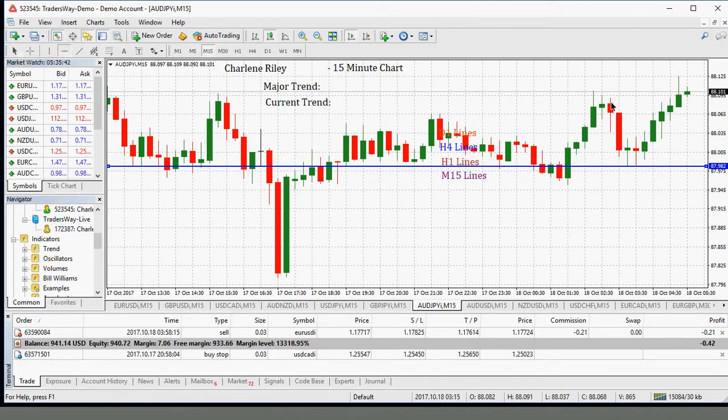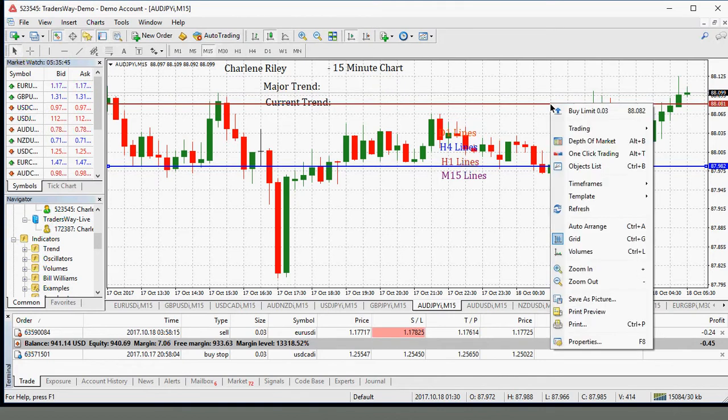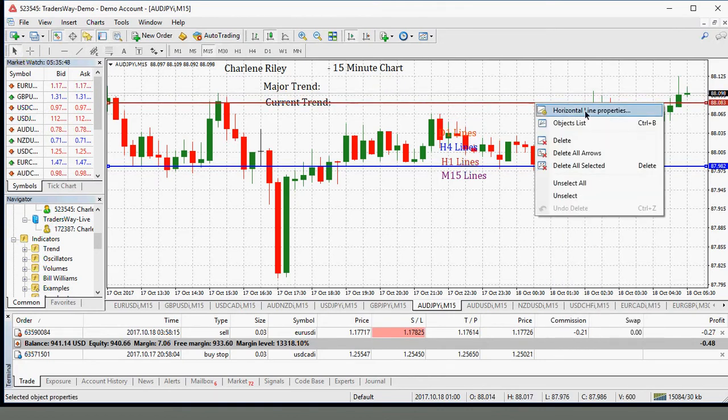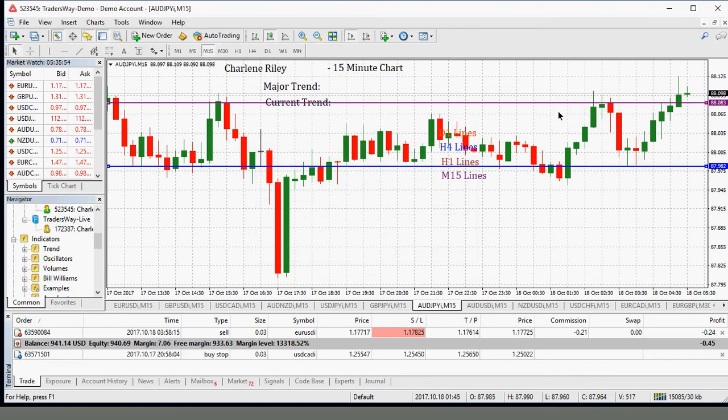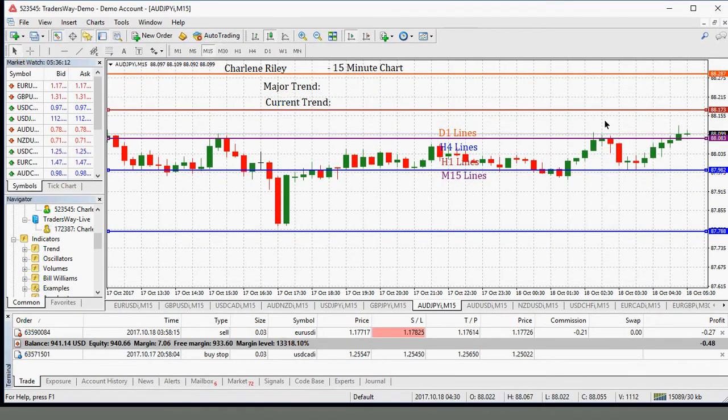Where am I? On the 15-minute. So that should be, oops, that should be purple. And you need another line. But even if you didn't have a line, you scale that down, and now I can reveal the lines that came from the earlier, larger time frames. You can enter into a sell.